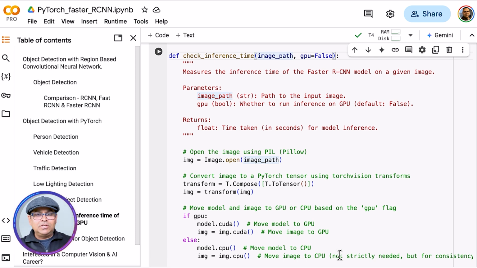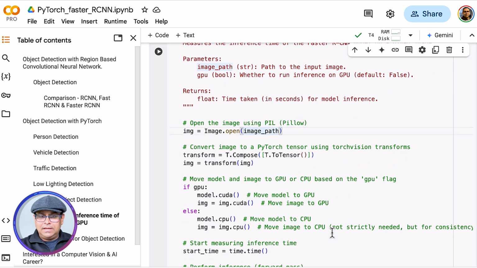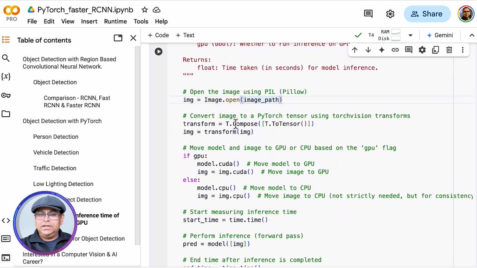It takes just one image and it gives you the inference time for that image. And then there's subsequent code coming later on where we loop over all the images in the directory and give the average. So this one takes in just the image name. We load the image, we do the transform. This we have already gone over.